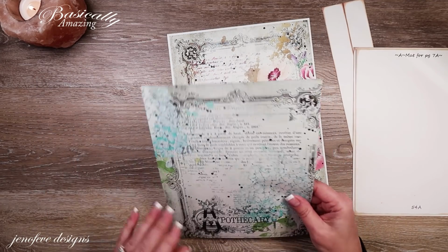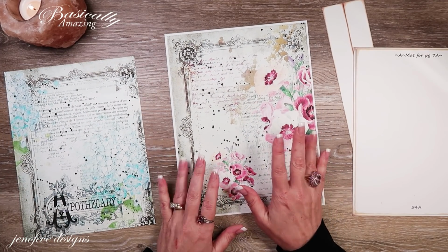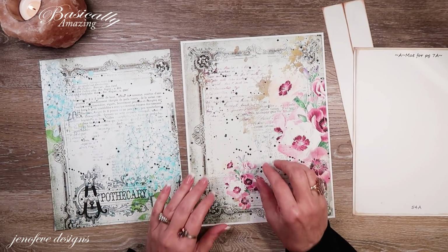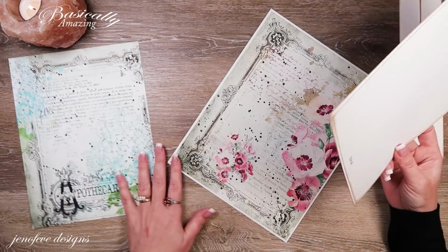So I've already started to trim one of these down, so I stopped so I could explain how I'm doing that. This was obviously a full sheet just like this. And you see I didn't print page 7A. So what I'm going to do is lay this on here exactly where I want it.